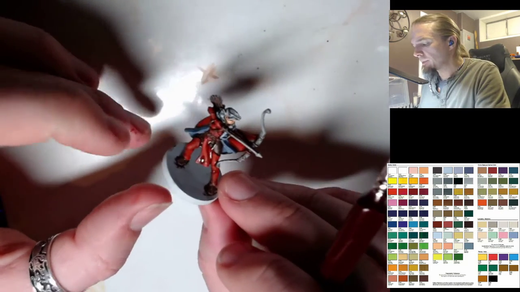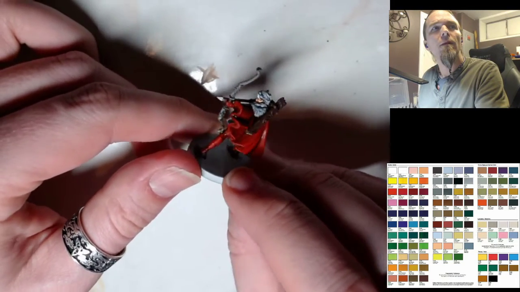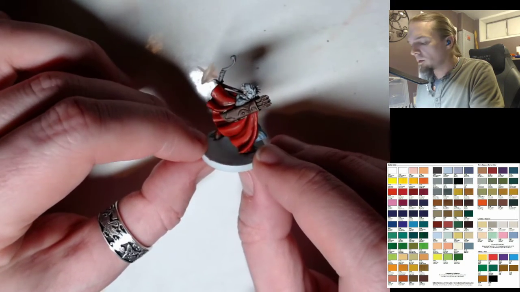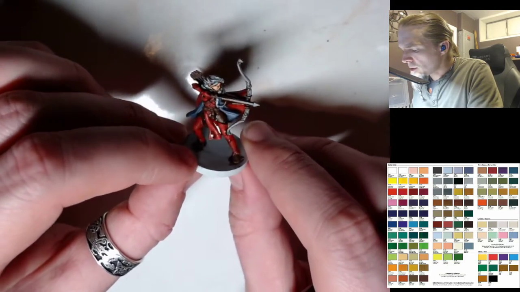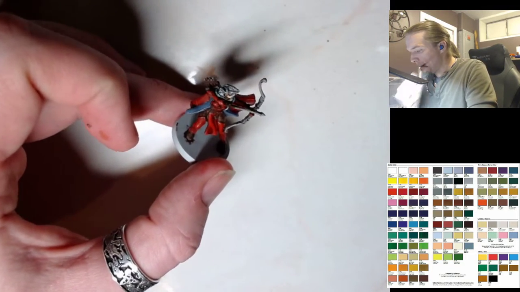There we go. It's looking pretty good. Again, it's going to take a little bit for her to dry, but should be good. I can go back and hit some of the brown leather that she's got inside, like belts and buckles and stuff. Shouldn't be too big of a deal.